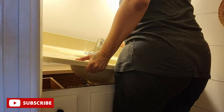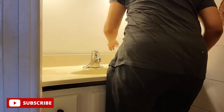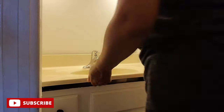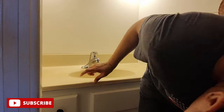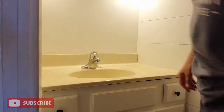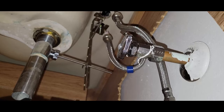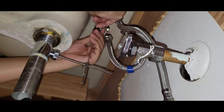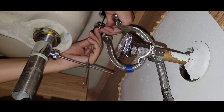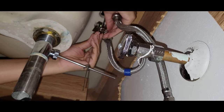Now normally I would apply caulk all around the perimeter of this vanity top, securing it to the wall and in place, but I'm not doing that in this video because I plan on painting this vanity top white. Once I do that, then I'll finally secure it, but that's a separate video. With the vanity top installed, I'm gonna connect the drain stopper and all the plumbing, which is the water lines and the P-trap.